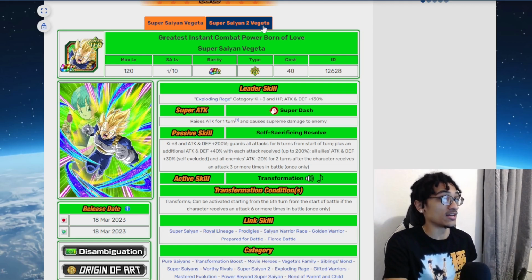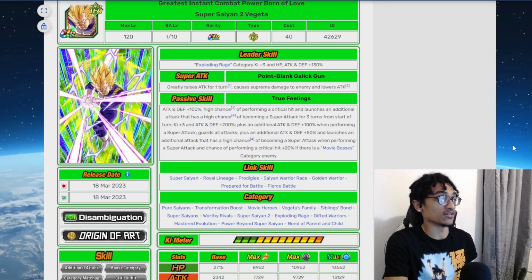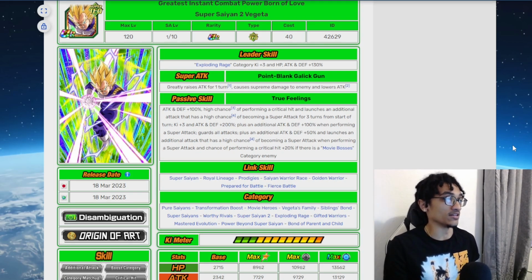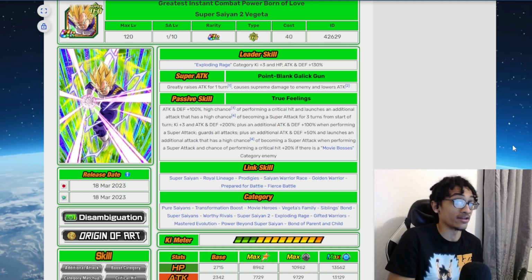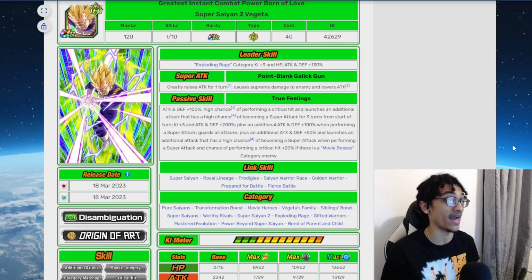And when he transforms, it's like he becomes an absolute menace, because for the first 3 turns after he transforms, he has a 50% chance to crit with a 50% chance to launch his own super attack with additional 100% attack and defense, and then he still starts out with 3 key and 200% attack and defense with his guard, as well as him gaining 100% attack and defense on his super attack from his passive.